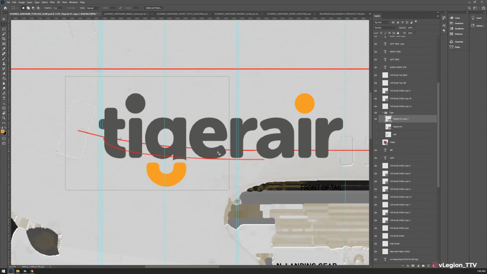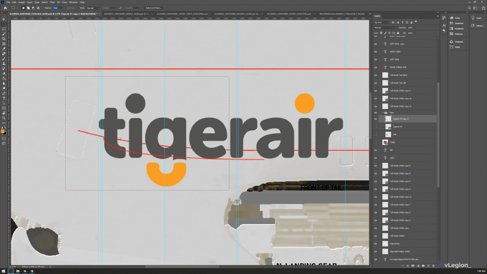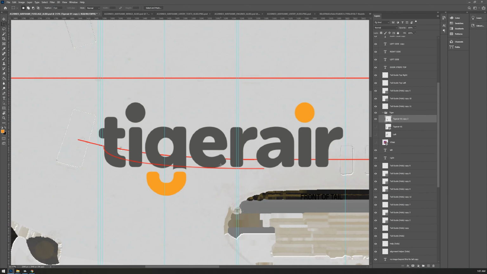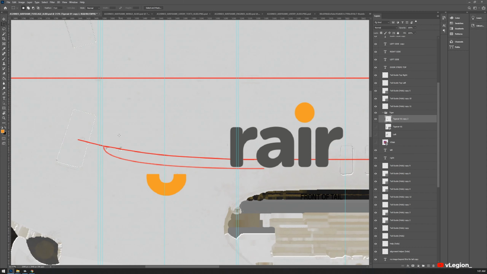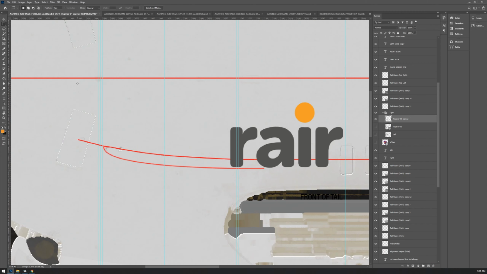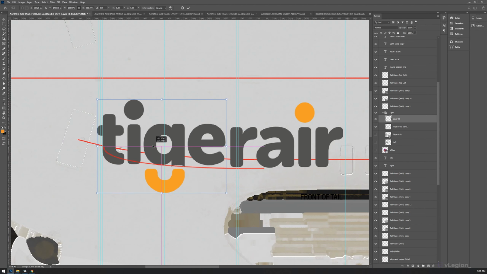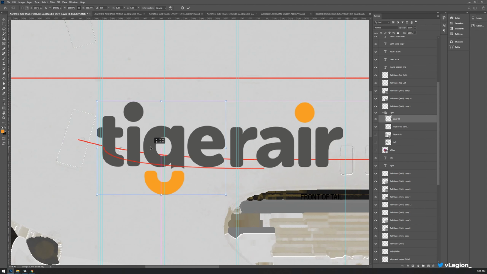Okay, so if I rasterize my layer, because I'm using a vector, so I can rasterize it, which will take it out of vector mode. Okay, so with this one here, we only need part of it, right? There we go. We only need part of this to rotate. So we can actually Control X this out, and Control V back into there, and then we can align it again. So we just need it to be flat with this stuff, and that looks about the same distance.